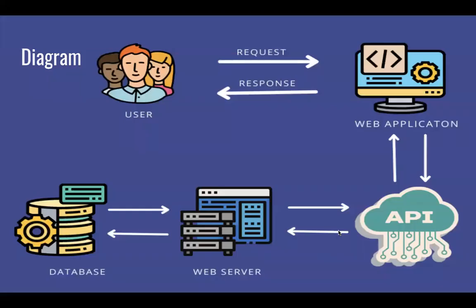So I like to talk about APIs in a bigger picture. The example I like to use is a restaurant. The users are the customers that want to order food. The waiters and waitresses are the client, the web application. The web application takes orders from the users and writes them down in a very specified manner. Then it passes this order to the web server, in this case the cooks. The cooks read the orders that are written in a specific format, and then they know what the users are looking for. Then they go to the inventory to get the ingredients, in this case our data.